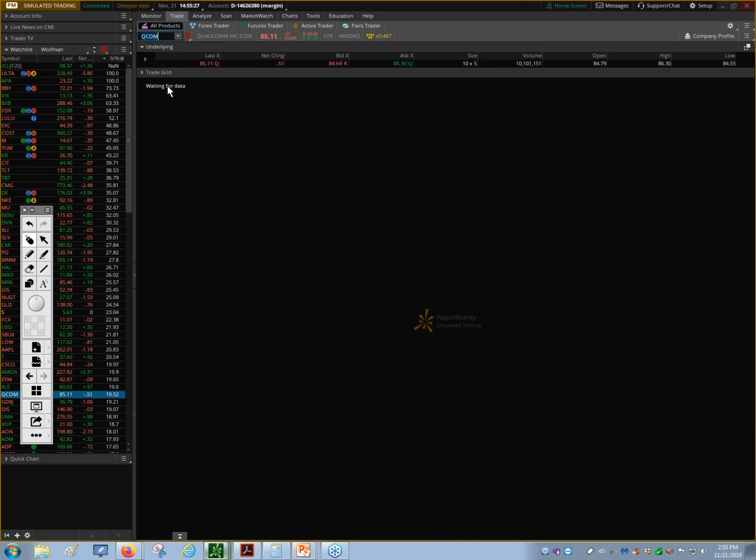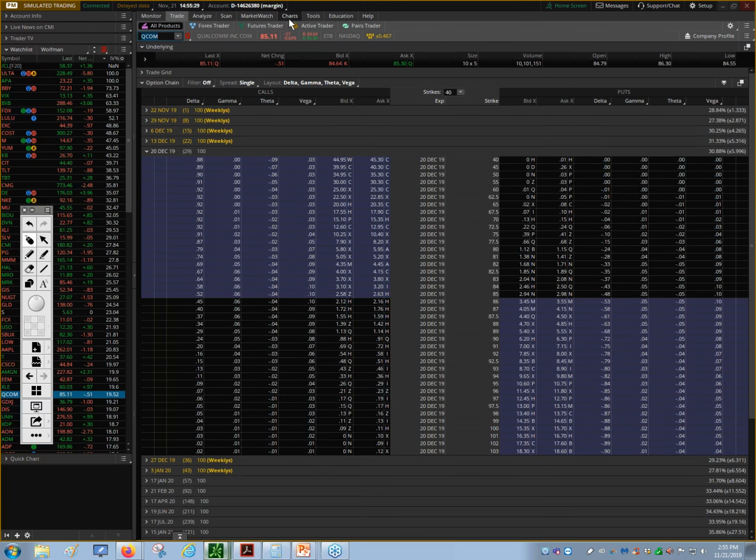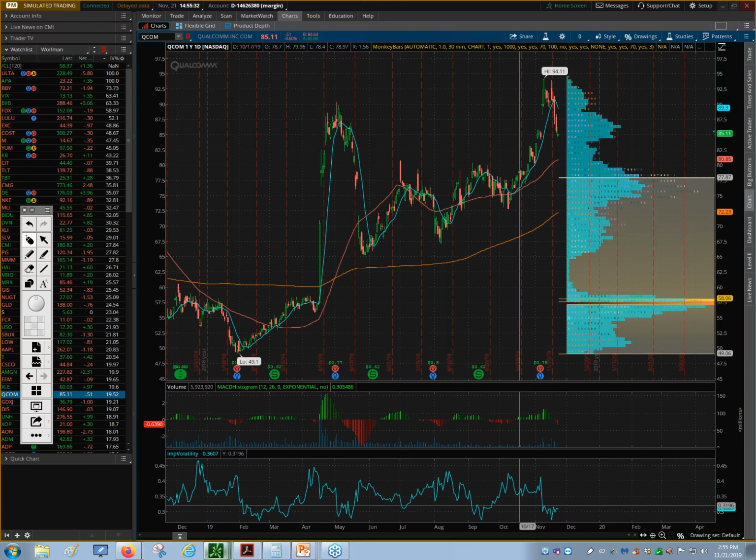Qualcomm. So Qualcomm, we can take a look at. Let's go over to the chart and see. It's got volatility really low also. It doesn't have the earnings coming up. But again, you may very well have that bearish assumption, however you came up with that bearish assumption, that it's going to come back down.